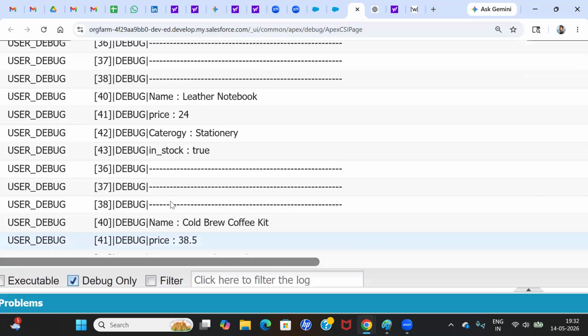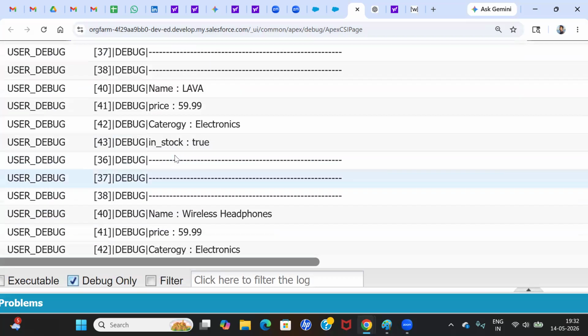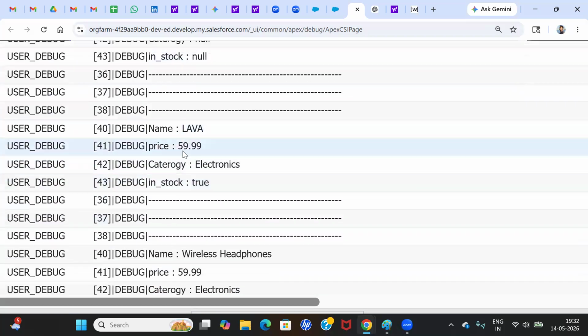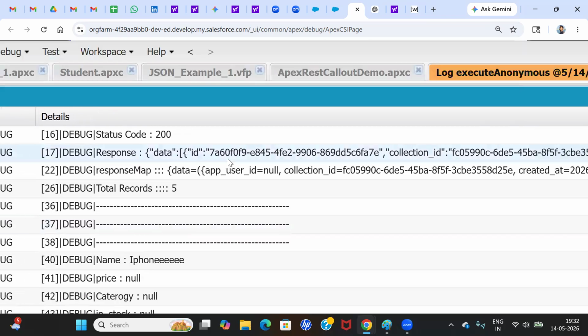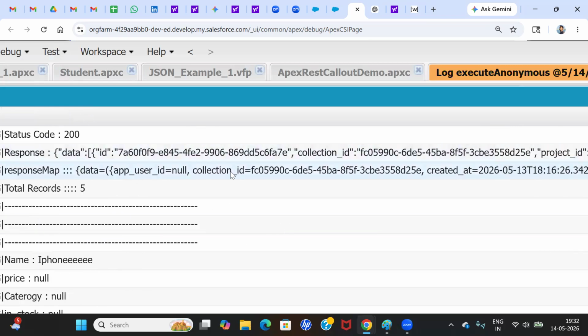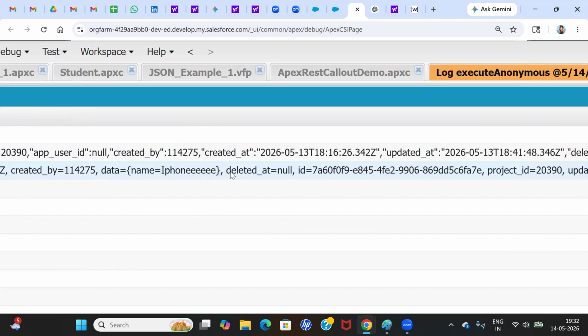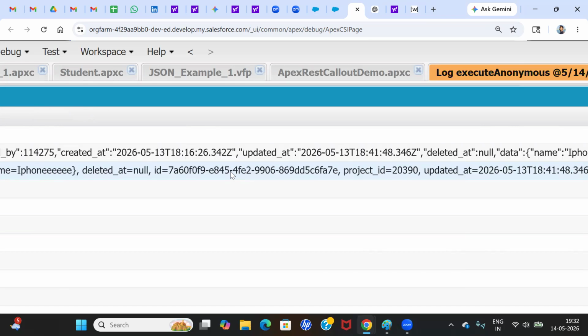So this is how we can pull the data, and also convert this data into our Salesforce custom objects or standard objects records. Now you understand how we can convert all this data into object records. Yes, this response part I understood. So after that, how is the deserialized data coming? Can you just explain that?